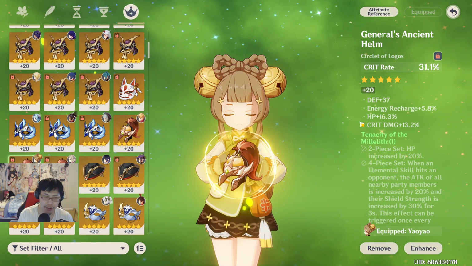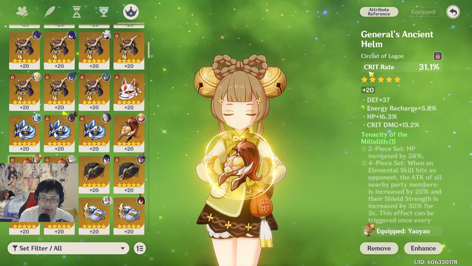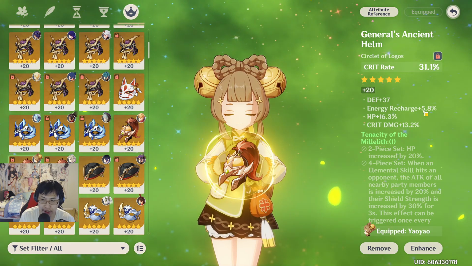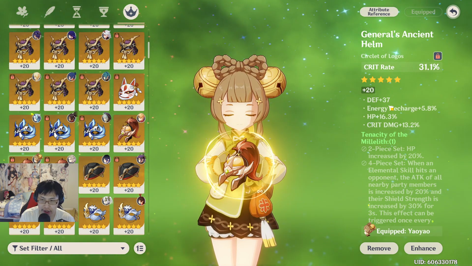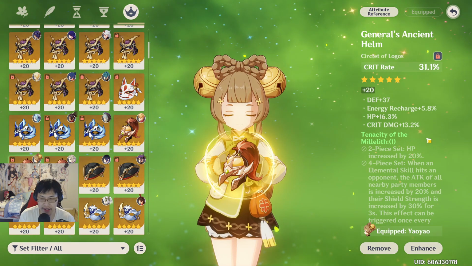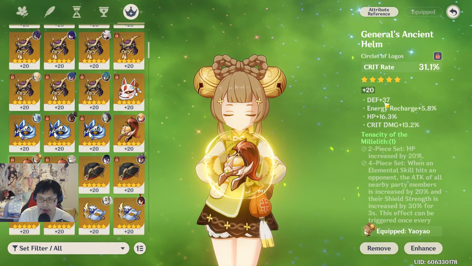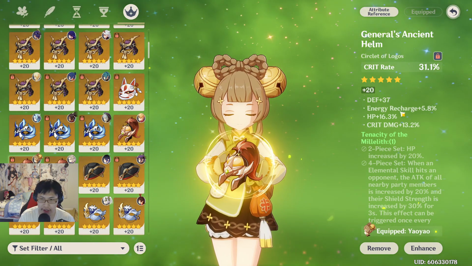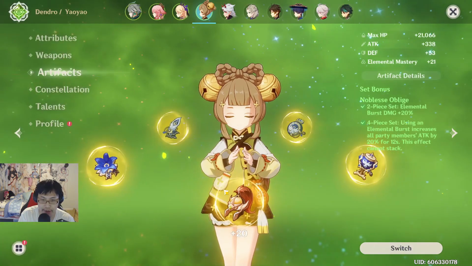Her circlet, because she's running Favonius, I've given her a crit rate circlet. This one is basically perfect for her because a lot of HP, a little bit of energy recharge, wasted rolls into defensive crit damage. But I believe this is the best crit rate circlet that I have for her that specifically applies to her because it also has a fat stack of HP there.